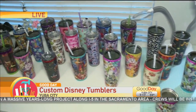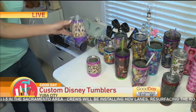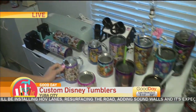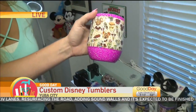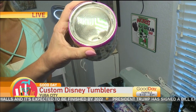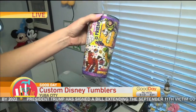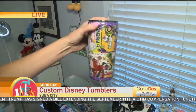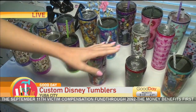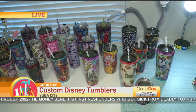She held on to them for us so we could give you an idea. She does sippy cups, she does the wine tumblers — also known as adult sippy cups. And also if you want coffee. There's another Toy Story one. And then also the typical tumblers that you're used to seeing people bring to work or purchase at like a Starbucks.